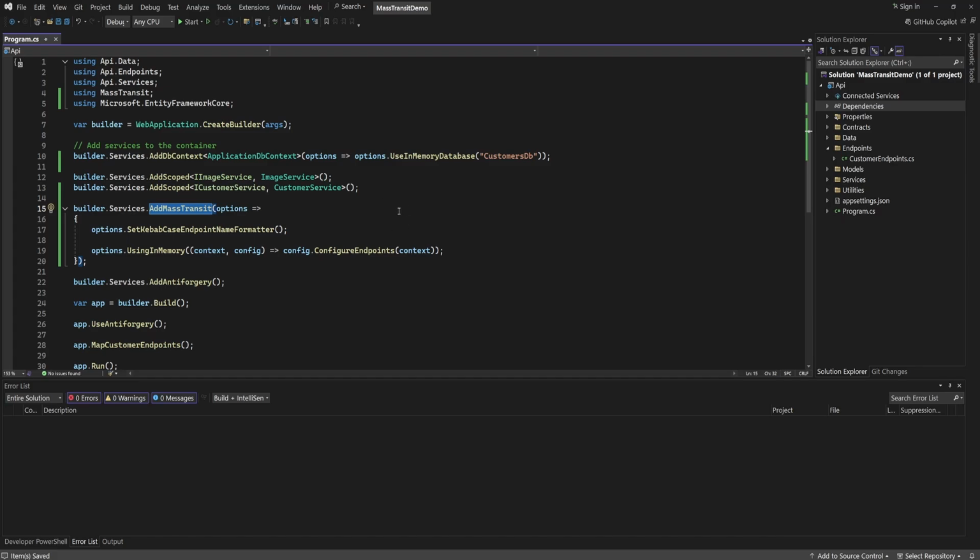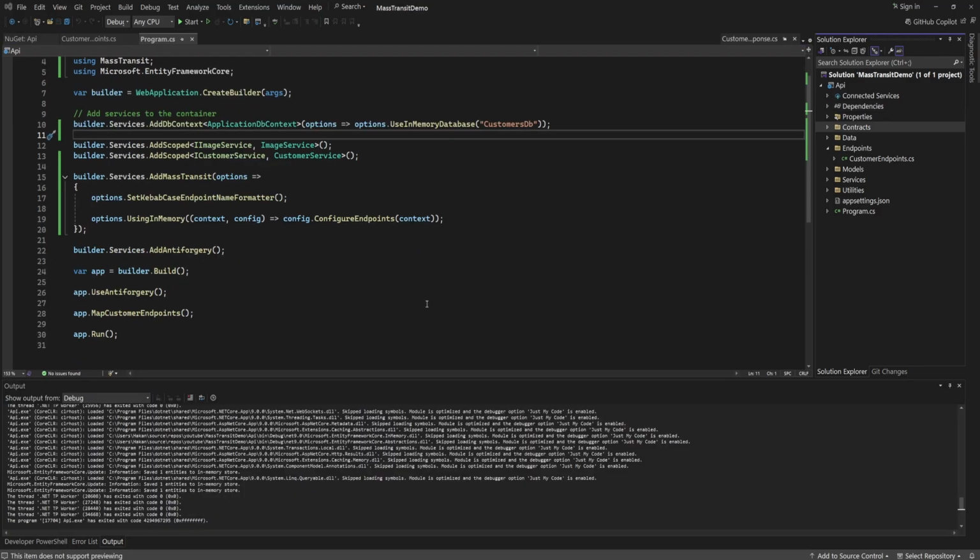Once you start building real distributed applications, you'll have to replace it with RabbitMQ or Azure Service Bus or Amazon SQS. Next, what we'll need is a message contract and a consumer, so we can publish a message and then consume it somewhere and do some actual work with that message, and in this case, resizing an image.